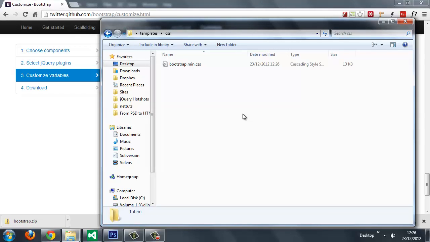So in this part, we looked at what we're going to be doing over this course and took a brief look at the PSDs that we're going to be working from. We also set up the working directory for our project, and we created a custom version of Twitter's Bootstrap framework, which will save us having to add a bunch of utilities and stuff that we really don't need to worry about. I've not focused much on Bootstrap because this course isn't about Bootstrap, and I'm not going to be talking about it much at all throughout the remainder of the course.